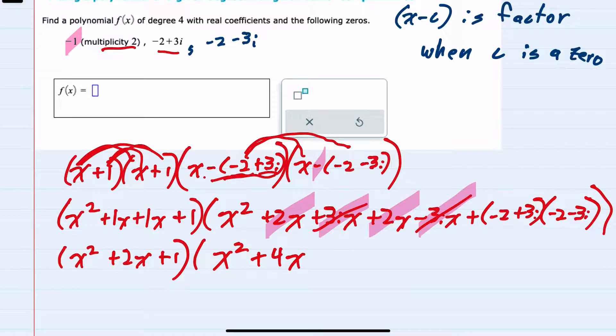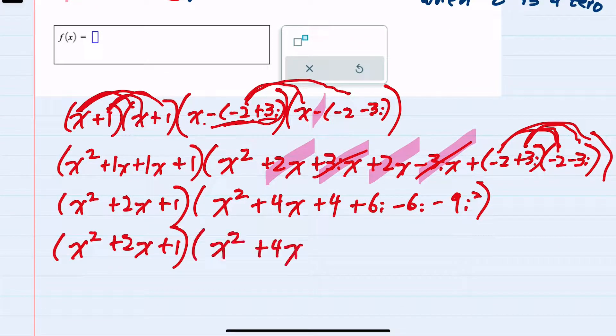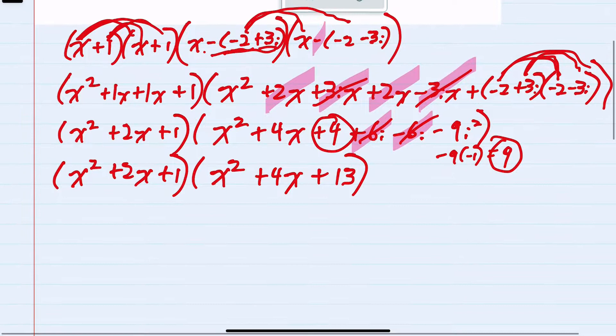Now I can distribute when I multiply these two complex numbers. Negative 2 times negative 2 is a positive 4. Negative 2 times negative 3i is a positive 6i. 3i times negative 2 is minus 6i. And 3 times negative 3i would be negative 9i squared. I can see that the plus 6i and minus 6i cancel. And recall that this last part, this minus 9i squared, i squared is negative 1. So that's minus 9 times negative 1, so a plus 9. I can combine that with the 4 to be plus 13. So we no longer have any complex numbers.